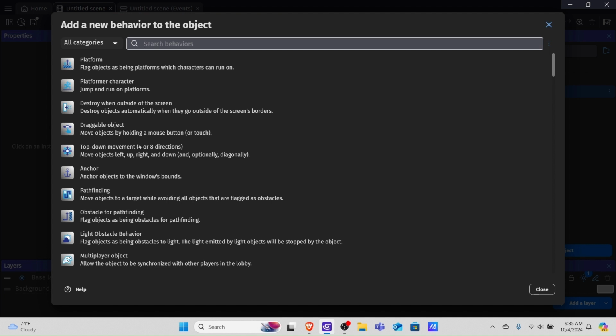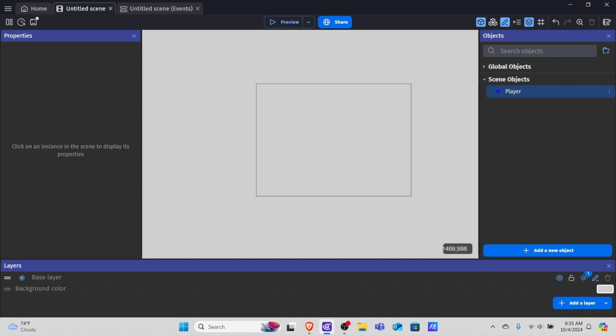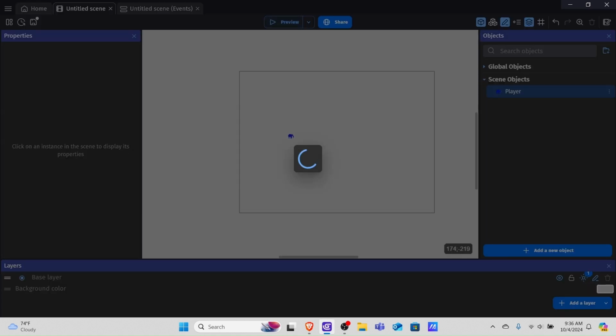These are GDevelop's default ones that are built into GDevelop. So we have a bunch of behaviors, but we want to go into this one that says platformer character, and we're going to click this. Now, before we get overwhelmed with all of these different settings, because there are a lot of settings for our platformer object, we're just going to hit apply first and see what this does. So we're going to click into our player and then drag it onto our scene view. And now let's preview and see what happens to our character.